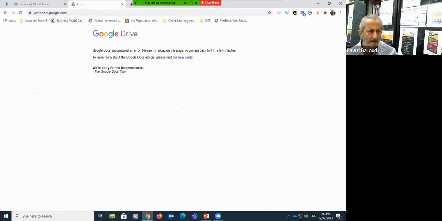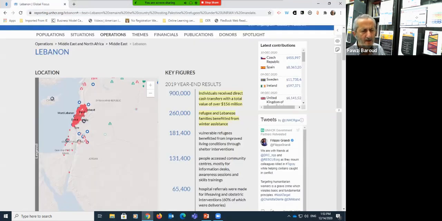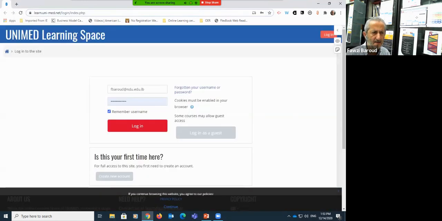Anyway, the Jamboard is a whiteboard, free of charge from Google. That is, they have a problem on the Google Jamboard. What you can do is create a whiteboard and invite people, the same thing as I did with Wakelet. You can copy the link and send it, and everybody can write on the Jamboard that you create.